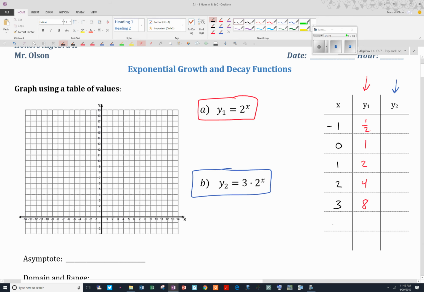In fact, I might add that one down here. If we were to put negative 2, so this is kind of bad, I have these not in order now, but if I put negative 2 in, it would be 1/4. If I put negative 3 in, it would be 1/8. I'm just going to put the negative 2 there, just one more value. I probably should have put that at the top, but that's good.